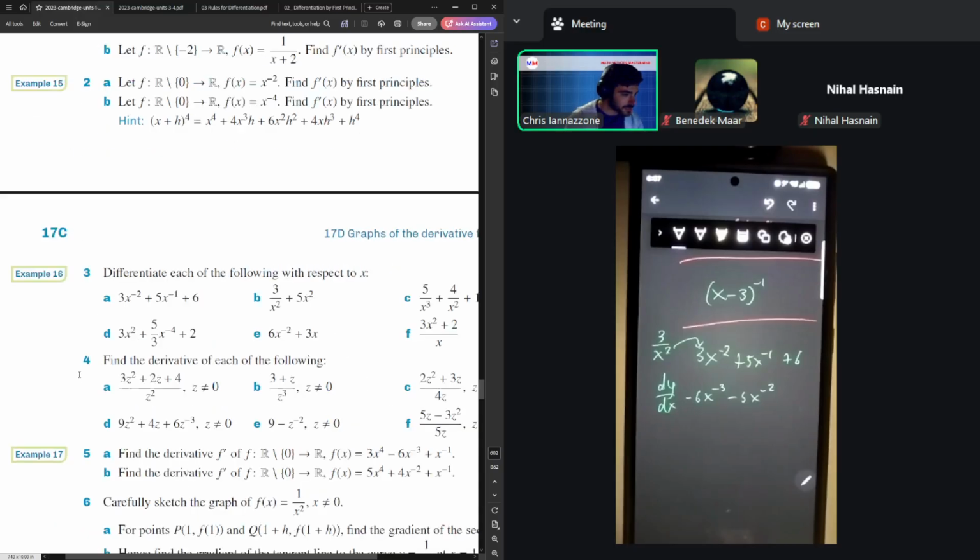If you have bigger fractions like in 4a, you're just distributing that divide by z squared across everything. So the 3 would cancel, the 3 would be left alone, this would now be 2z minus 1, this will be 4z to the power of minus 2. Is that concept clear enough, at least as far as the quicker derivatives approach?